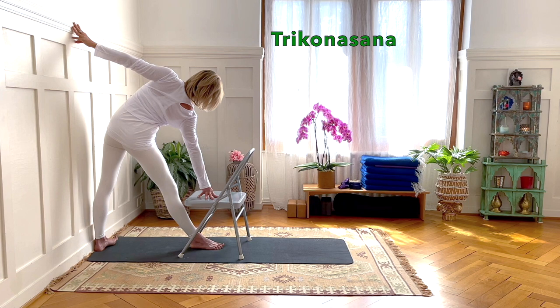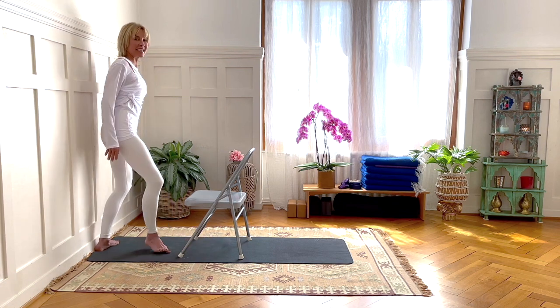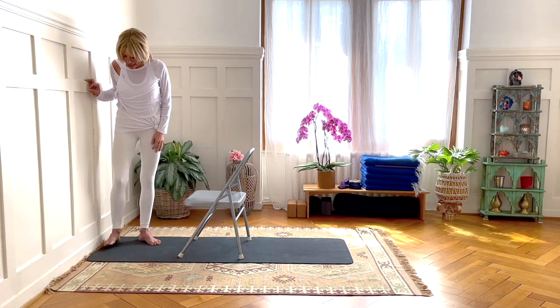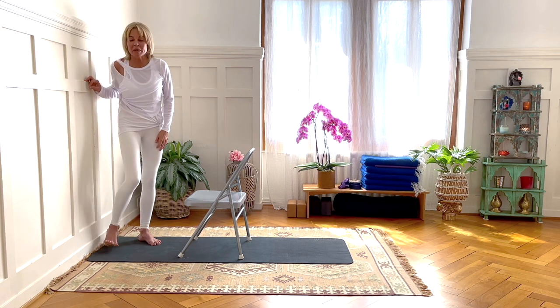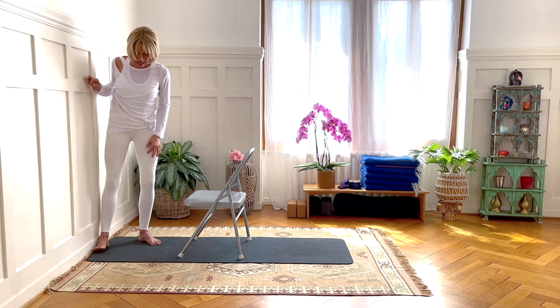And three, and two, and one. Looking forward again, and coming back up. And let's change sides. That's our first Trikonasana. So now it's the outside edge of the right foot against the wall, particularly the outer heel, right there. Really keeping that pressure there.